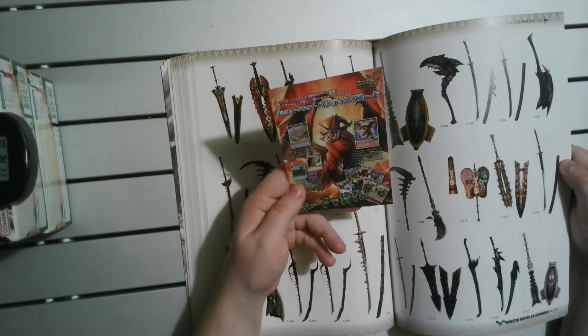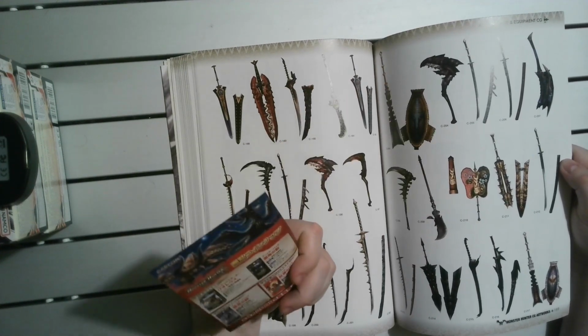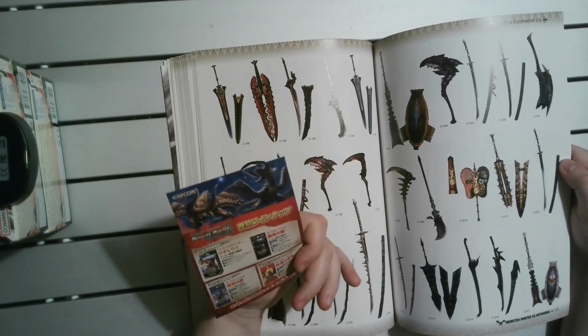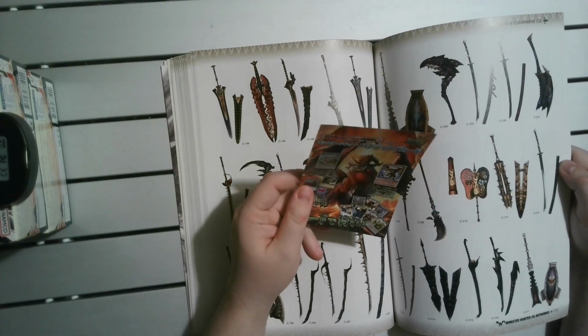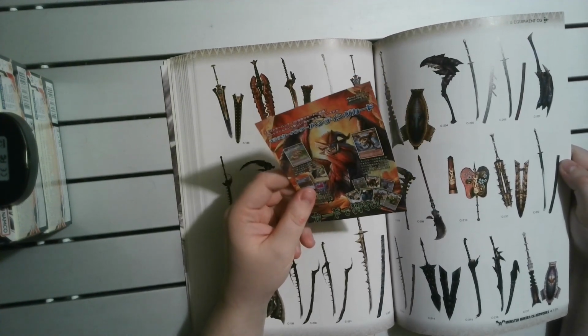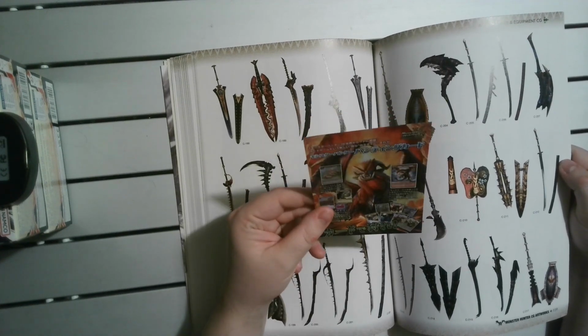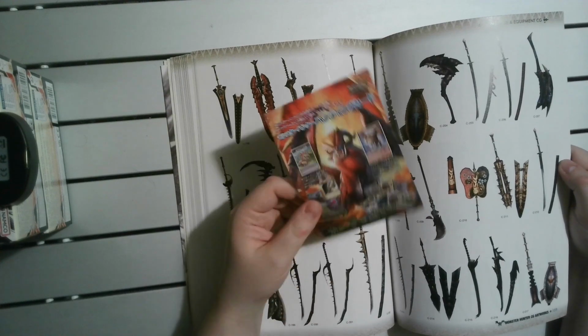2009 Monster Hunter card game, which, from what I gather, because I did look it up once, lasted about a year. It's a massive shame. I would love a Monster Hunter card game. If you ever find someone getting rid of the old Monster Hunter cards, I'll probably bite their hand off. I'm a big Monster Hunter guy, obviously.